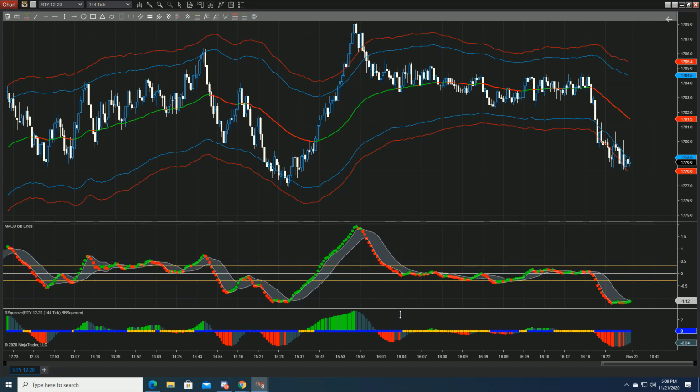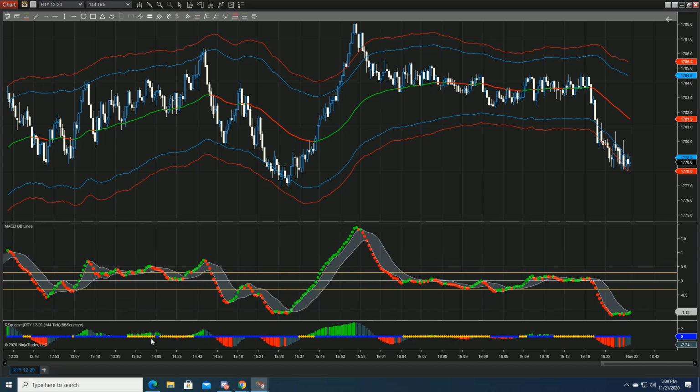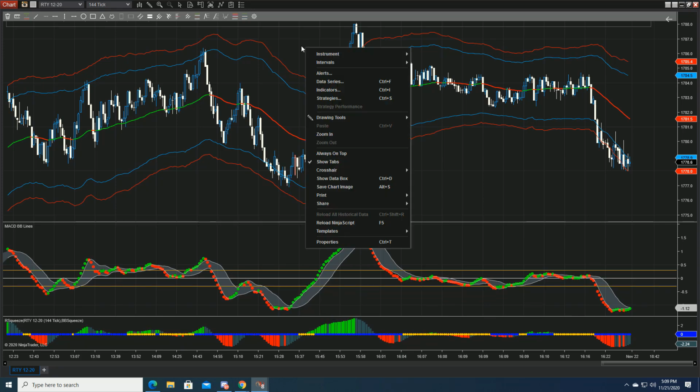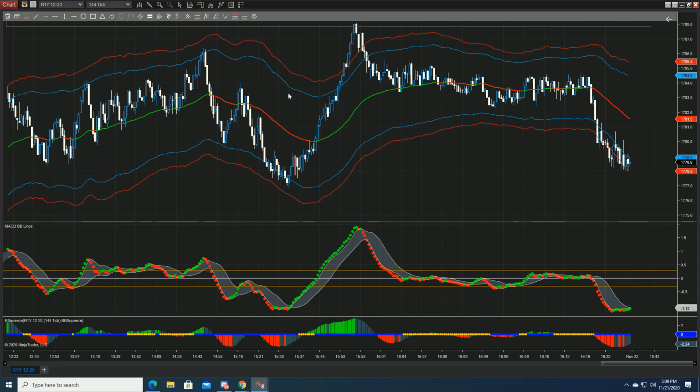You could even just go down to this, because what you're really focusing on are the yellow dots. When do we get a squeeze? Color code it, again, choose whatever you like. I use yellow so that I don't miss it. But that's really all you need right there. Now, the last one is going to be the vortex.